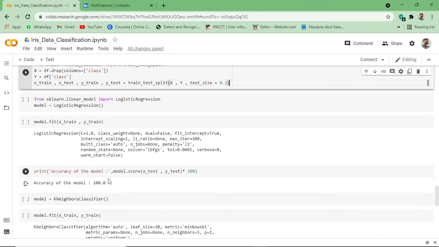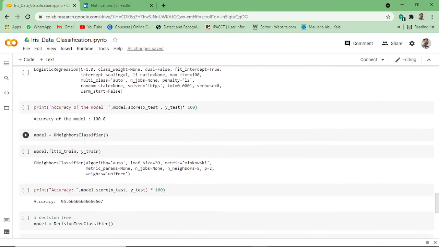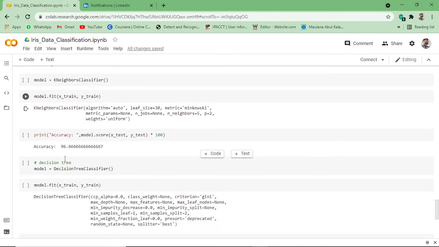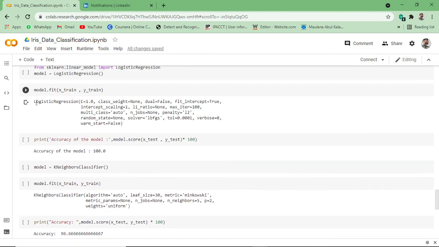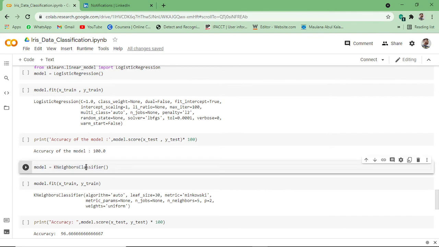Next we will use the k nearest neighbors classifier and compare it with a different algorithm than logistic regression. We have already implemented logistic regression, so let's try another algorithm. Same formula, model.fit(x train, y train); the only difference is that it was model equal to logistic regression, and here the model is the k nearest neighbor classifier.